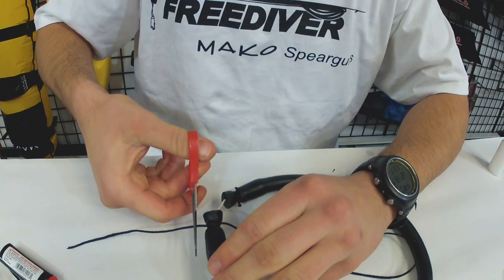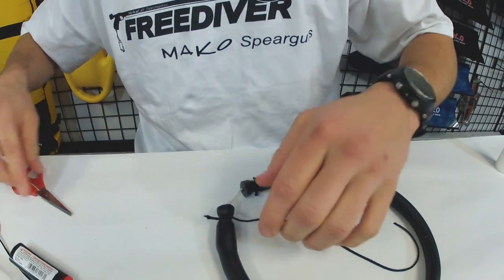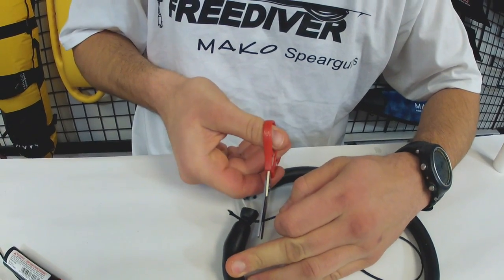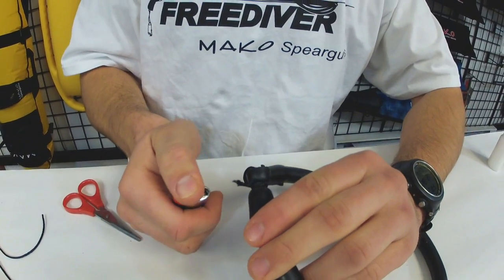Just like on the other end, we'll now trim the ends of the line with our scissors. And then we'll use our lighter to burn the ends to keep them from fraying.